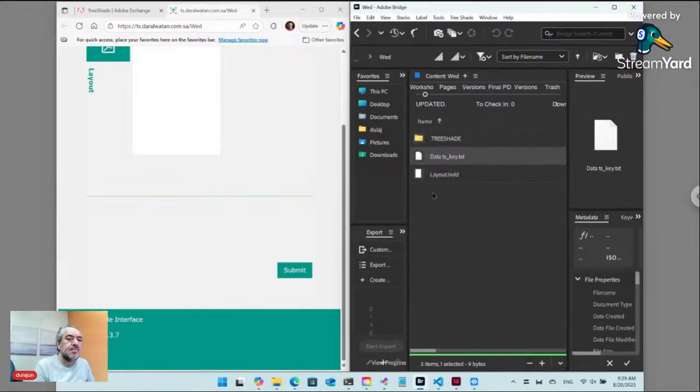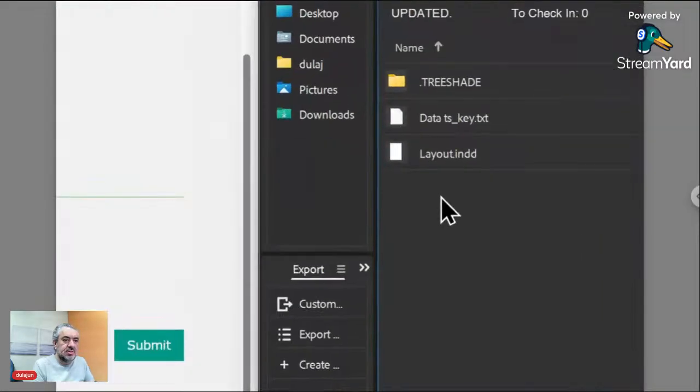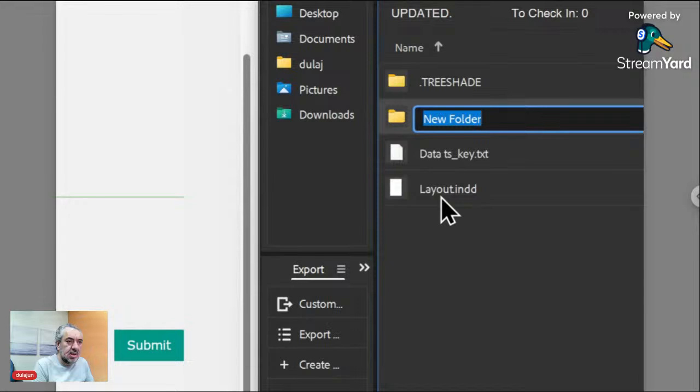Okay, now let's create content. At first, let's create folder called data. The same prefix here to make connection between the text file and the sub-content.